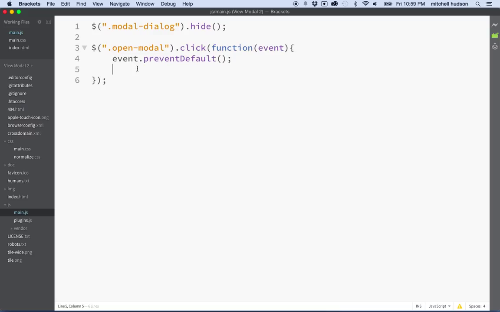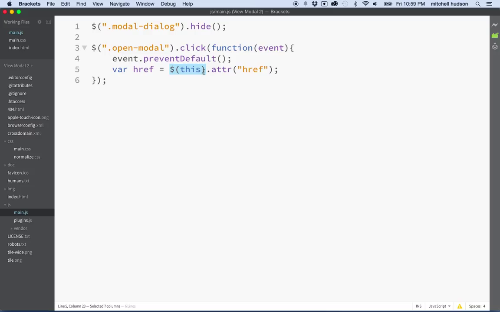So the next step, we want to show the dialog box. And we're going to show the dialog box that's identified by the href value, right? So let's go get that. I want to get the href here, which in our case will be this dot attr, and the attribute is href, right? So using jQuery, we can select the current element.